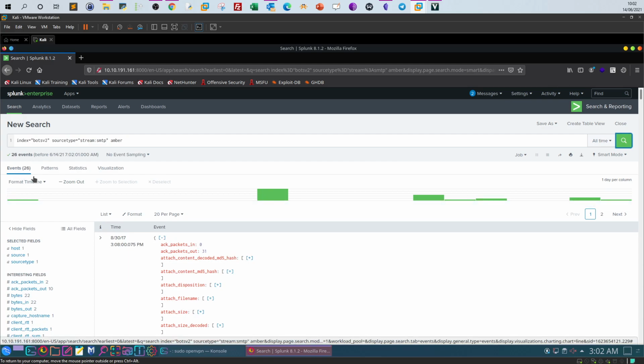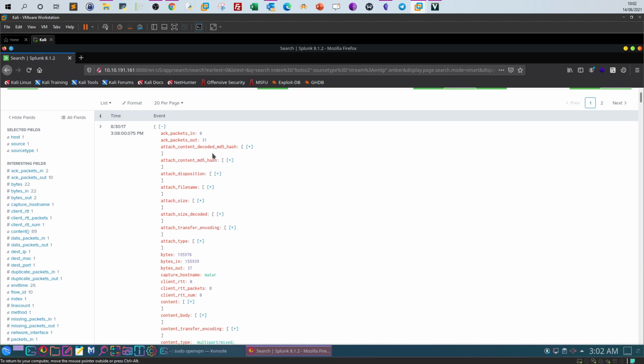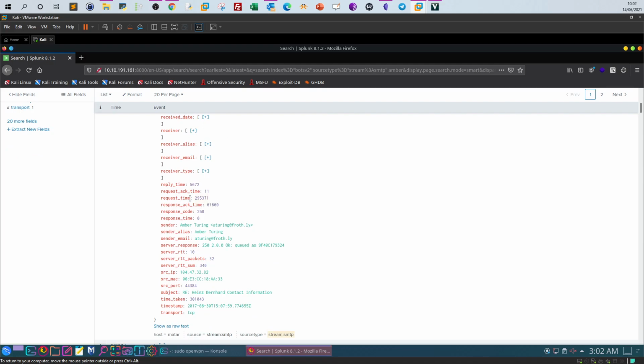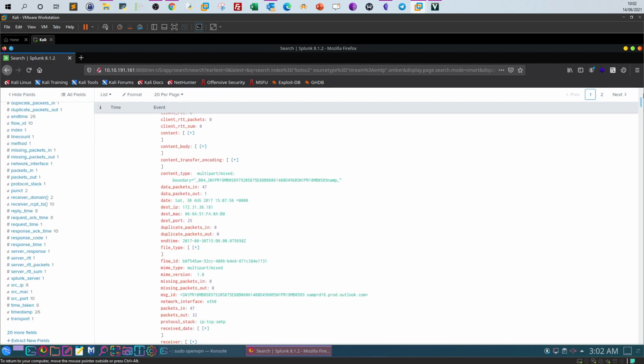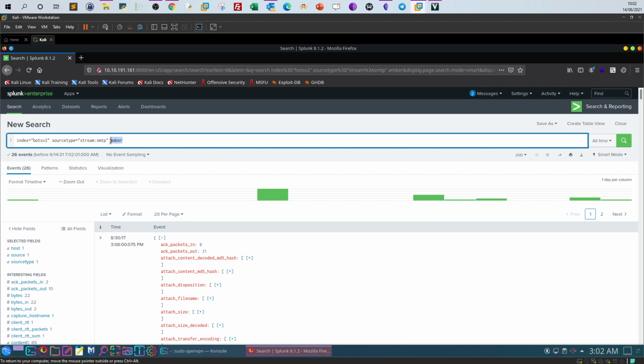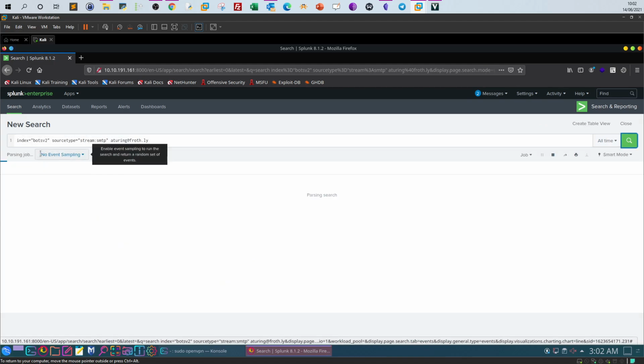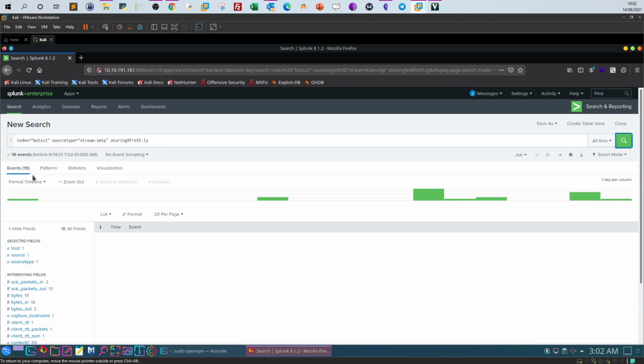So we get around 26, which is good. Now let's take a look at the events. As you can see in the first event, there is a field called sender with the name amper Turing, and it's her email address. So now we grab the email address of amper. Although it is not required as a direct answer in the questions, you need this email address to find out the rest of the answers. So I put the email address of amper in the search query to list all of the events that contain it. I will click on search. So we get around 19 events.